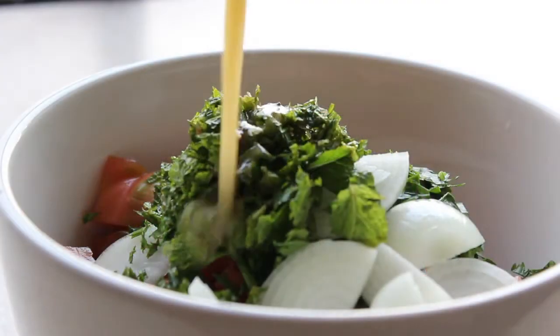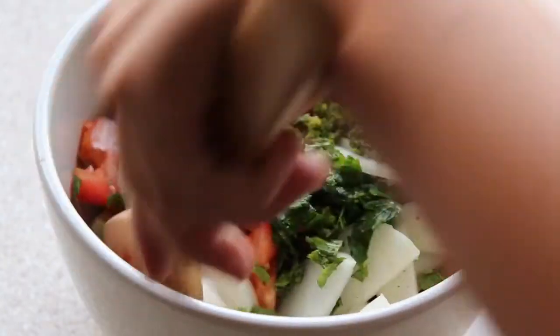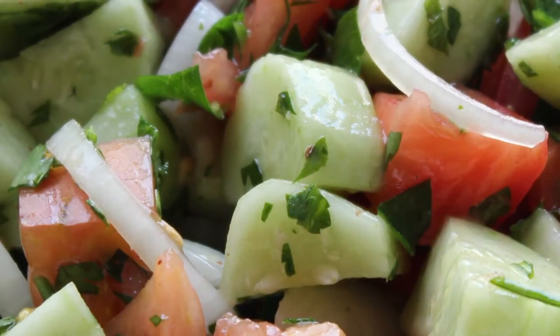To finish it all off, I pour my homemade dressing onto my mixture and toss the salad together. And that's it. As with most things in life, this salad is absolutely perfect when served with a baguette and is a lovely addition to any night's dinner.